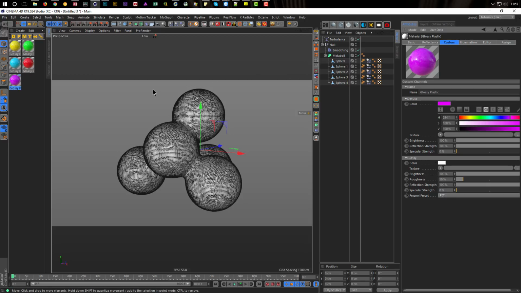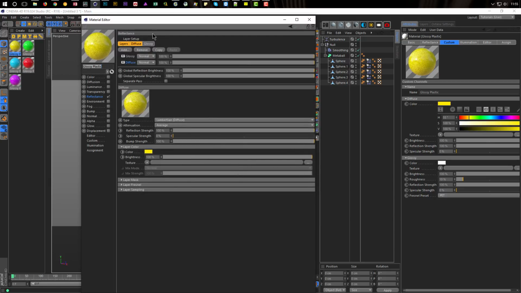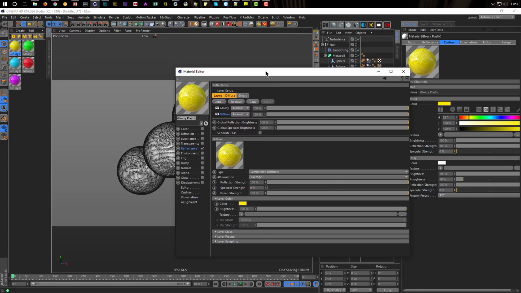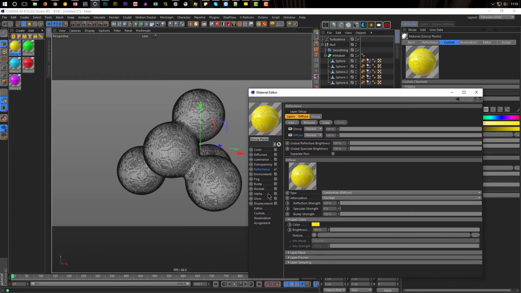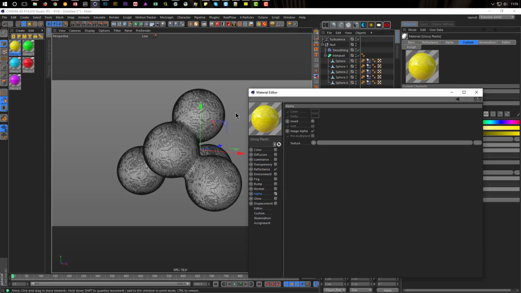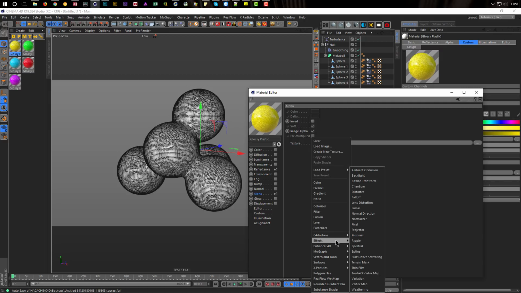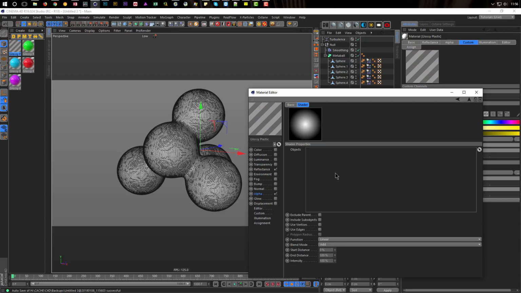And now, the thing is this. I need for every of these colors a proximal shader. So this means I go to the alpha channel. I just want to see it, this one sphere here. Let's say sphere one is the yellow one. And I want to see just this one. How can I tell you this? The part of this metaball where this sphere works. So I go to here and go to the effects, proximal shader. And in the proximal shader now, I take this sphere, put in the sphere one.